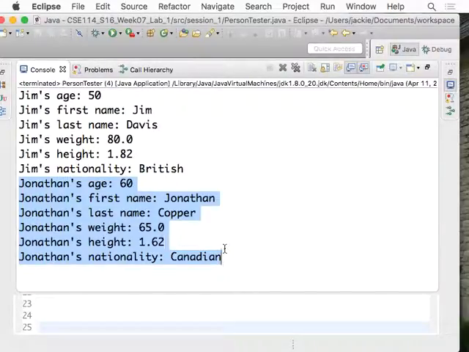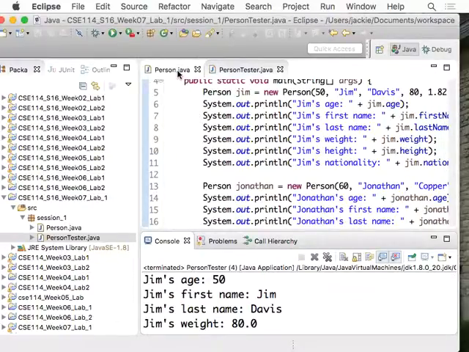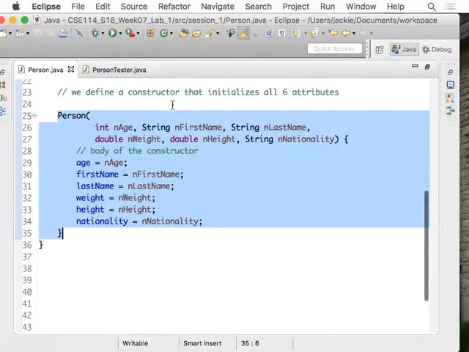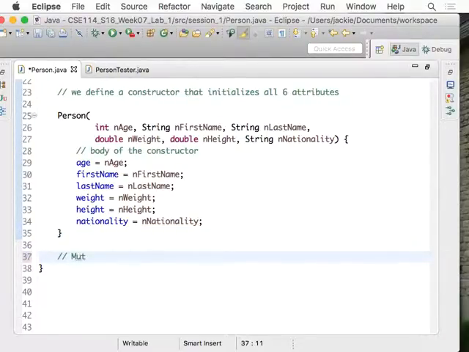So let's try some methods. Remember I said in class that there are three categories of methods. The first category is simply the constructor, which we just did. The second category is called mutator methods. Let's go back to the person class.